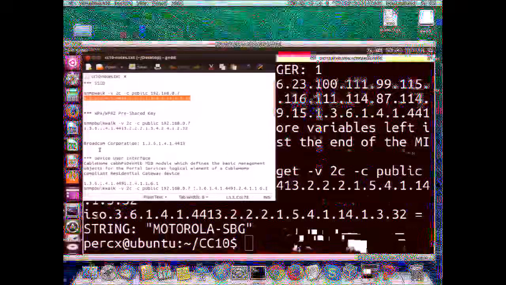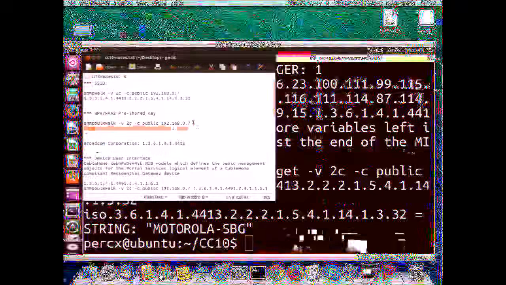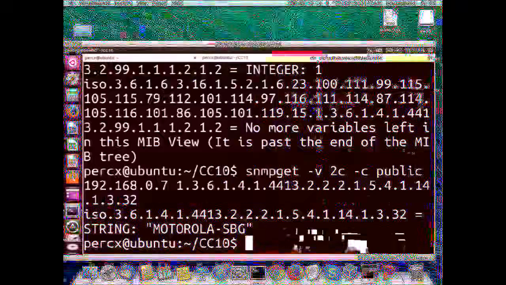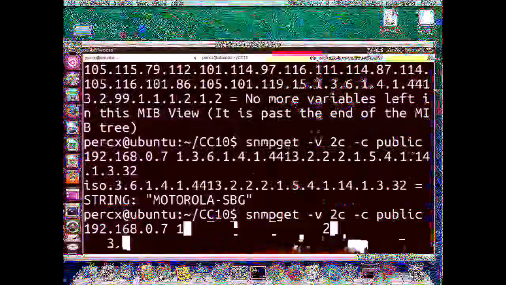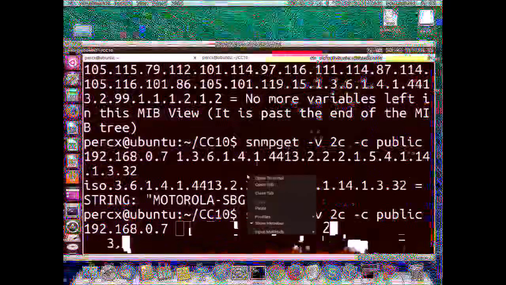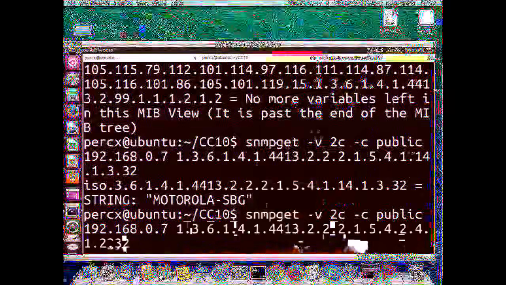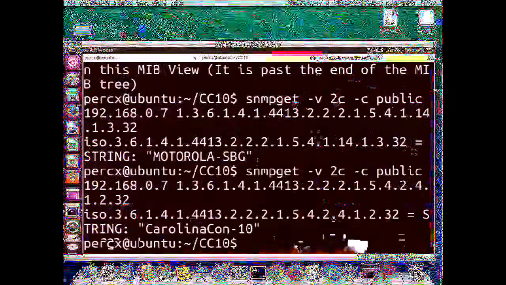Following the same process, we're able to find some more values under the same object. Right here, we have the WPA pre-share key, in clear text, nonetheless.